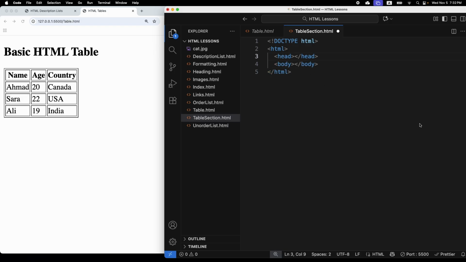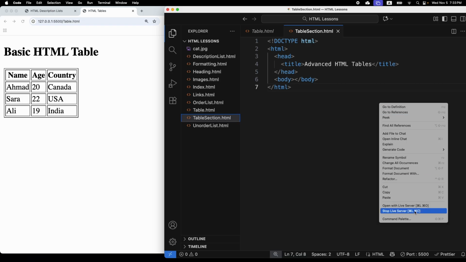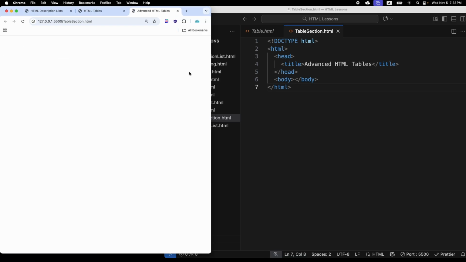Inside the head tag, let's create a title for this page. We are going to write advanced HTML tables and save it. Open with live server. Now you see we are inside our advanced HTML tables page.